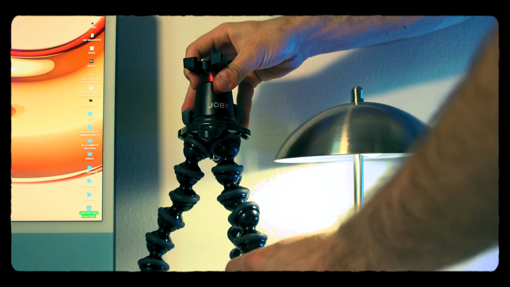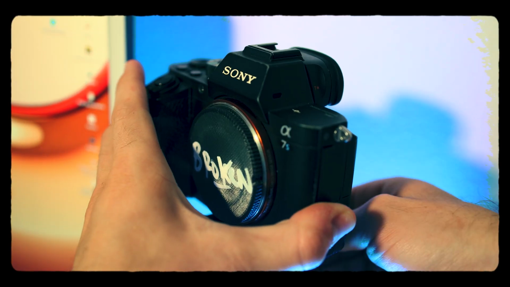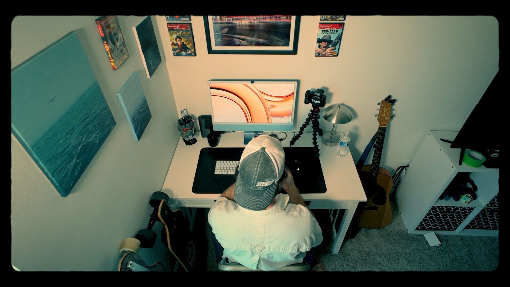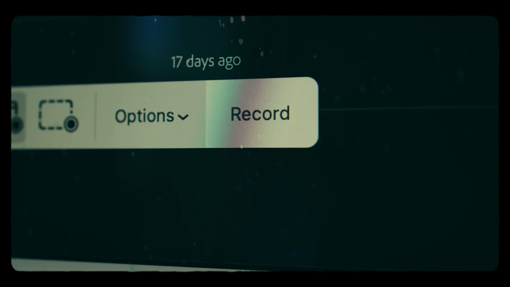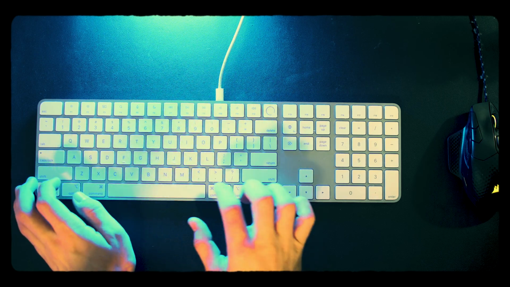This means I think about what camera I'm gonna use, what lens will I be using, will I need a microphone, and if I do, then what kind of microphone, and what am I gonna use it for? Things like that. Once the lights are on, I roll the camera, hit record on the microphone, and sometimes I have to record the screen, so Command-Shift-5 gets that done, starts recording, and then I do whatever I need to do for the video. I cut the camera, I cut the mic, stop the screen recording, and now it's time to edit.